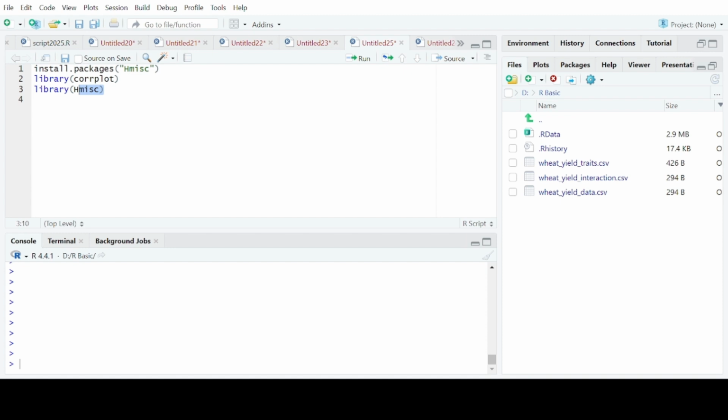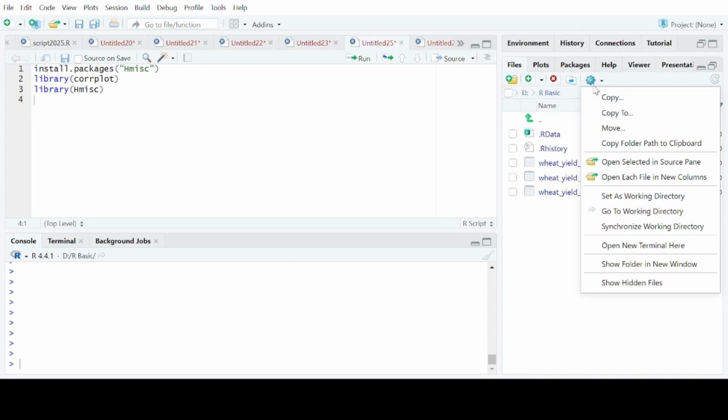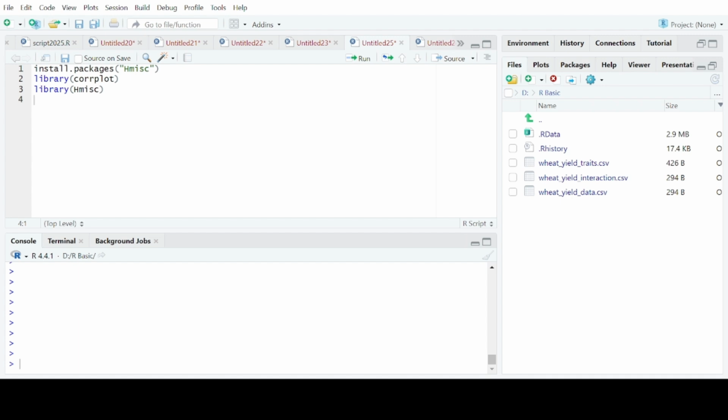First things first, if you are a beginner and you don't know how to start, you first have to store your files in a folder on your computer, and then set a working directory in R. To do this, simply click on these three buttons, locate the folder where you have all the files related to your data, select that folder, then go to this settings wheel and select set as working directory, and then you are good to go.